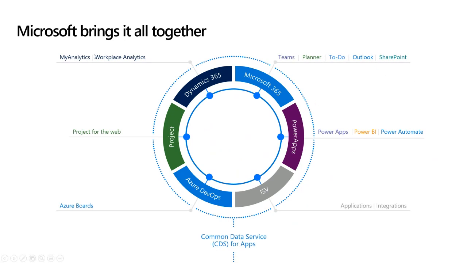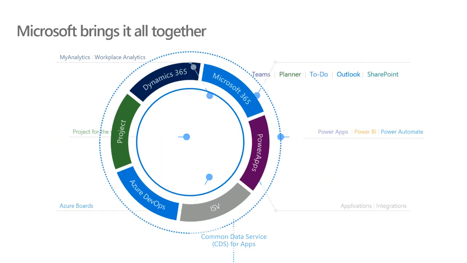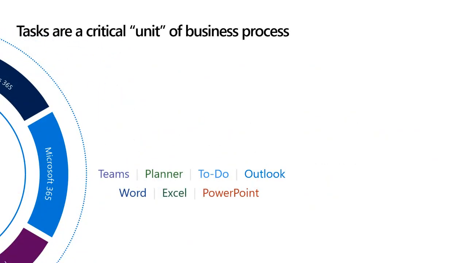So as you can see, they have their CRM, their Microsoft Dynamics, does all of their analytics. Here is the key piece, is the Microsoft 365 stack with Teams, Planner, To-Do, Outlook, SharePoint. This is also where you'll find your Word, Excel. Again, you got your Power Apps for your automation, your gathering of data. You have Azure for development, and you have your Microsoft Project for your web. So, but where we're really keying is on this piece right here.